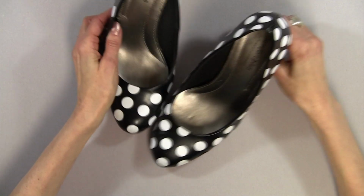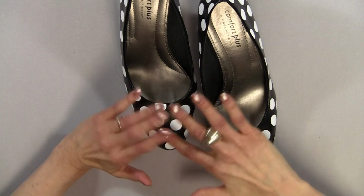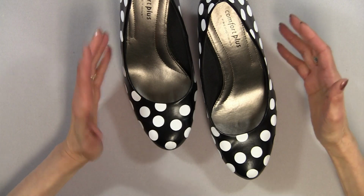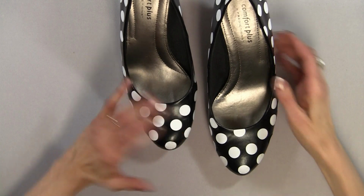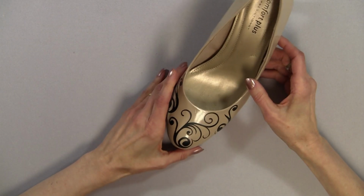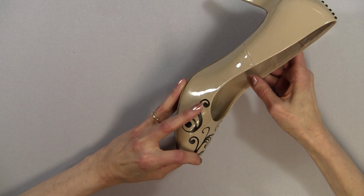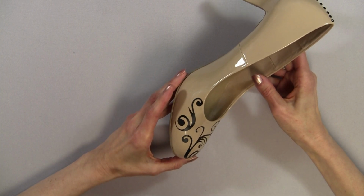Well, the fun thing about this project is you could experiment with different coatings to see if they would work. I've heard, like I said, from Krylon and Mod Podge, that it will not work, but you might want to try it on an inexpensive pair of shoes. The fun thing is you can decorate your children's shoes for special occasions like Christmas or Halloween. You could glam up shoes for prom using vinyl. I like that it's a fairly inexpensive way to decorate shoes.